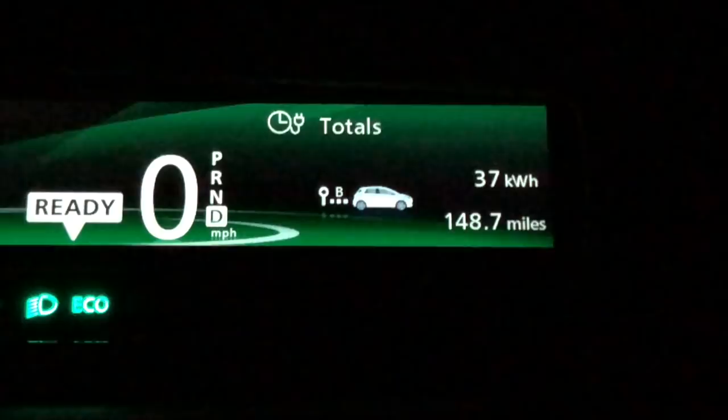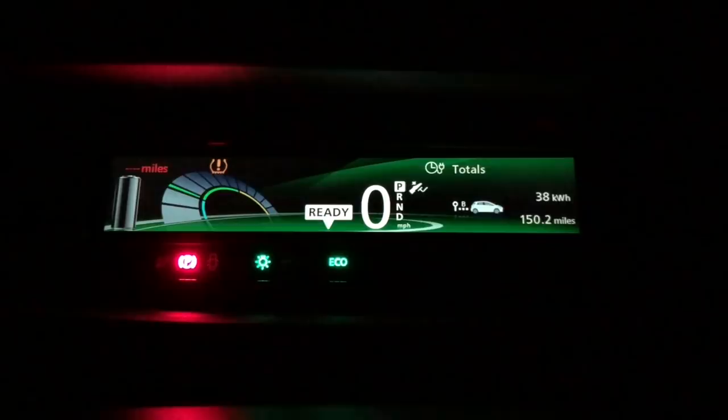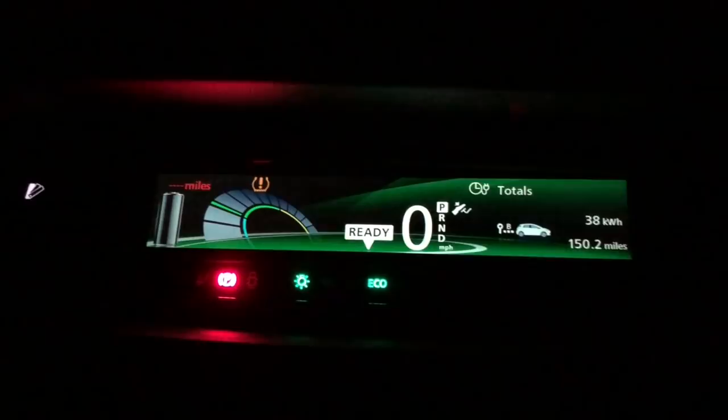I mean, according to that, we've got a bit more battery to go, but I wouldn't trust that now. Dash, dash, dash. Okay, well, I am back home. I'm not going to go any further now. It's done 150.2. Now, if you were to believe this here, this 38 kilowatt hours, you would think that there's more to go still. I'm not going to risk it in this loaner. But we've got dashes all the way along, flashing lights. You name it, but it's done 150 and I'm well happy with that. For winter, that is absolutely brilliant.